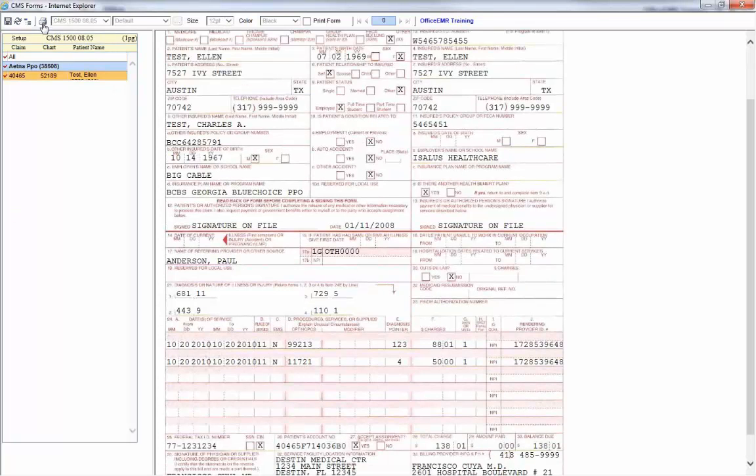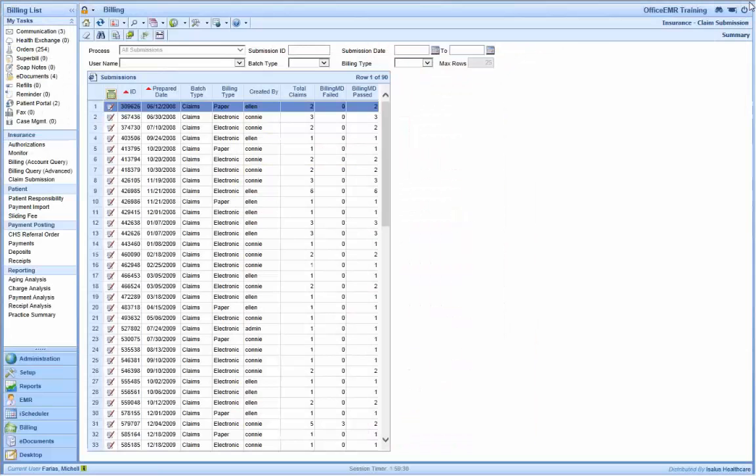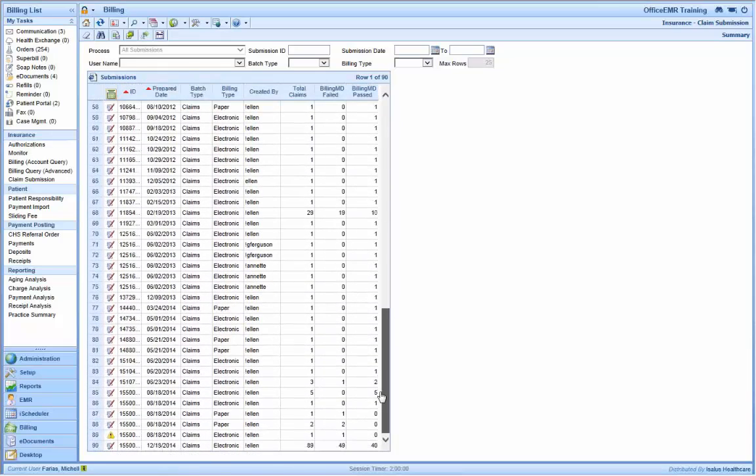You can now choose to print this, which at that point you would be prompted to select the printer you're printing to, and also the drawer if there is a specific drawer that needs to be selected for you to print your HCFAs. I'll now be closing out of here. And once again, your batch will be removed from here because it has now been processed.